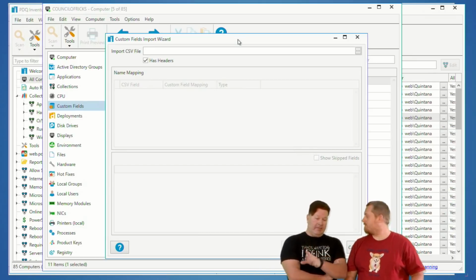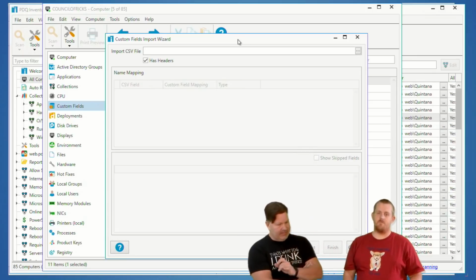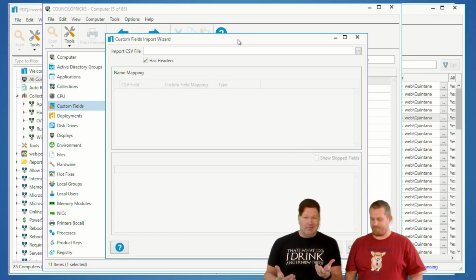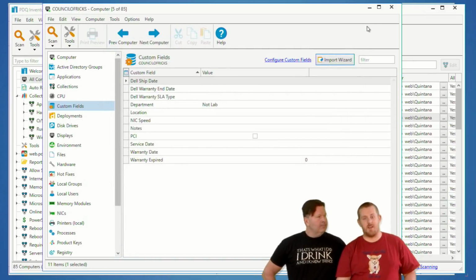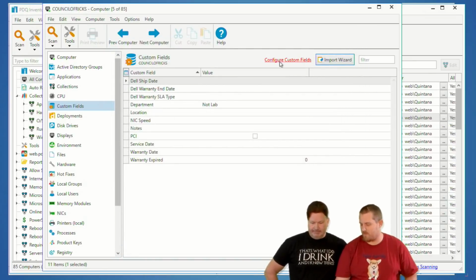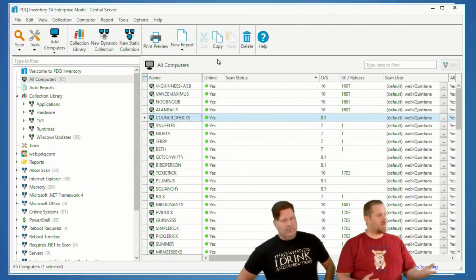Again, everything in your custom import is related to the computer name. So you've got to make sure all the data you want is related back in with the computer name. That's one thing you've got to make sure you have. And otherwise, you can script to your heart's content, which is a lot in my case. I hope that answers the question.